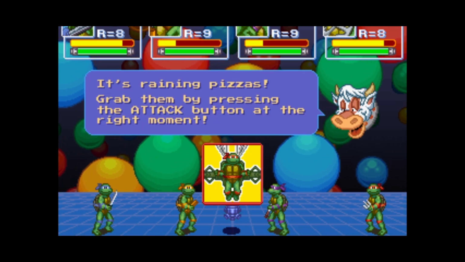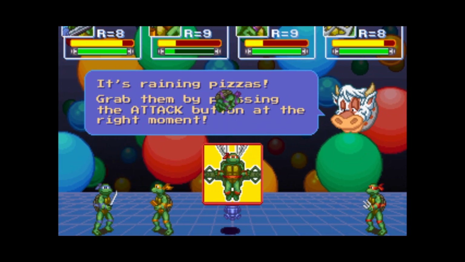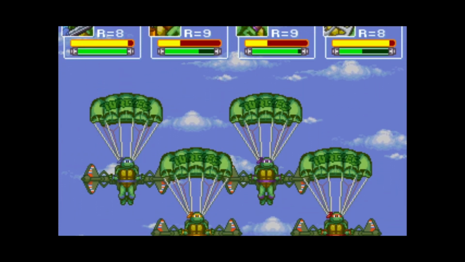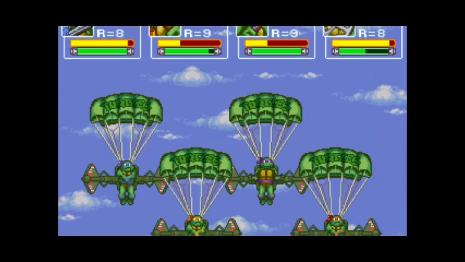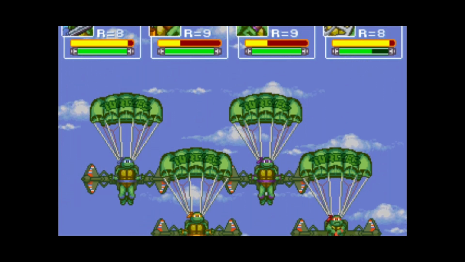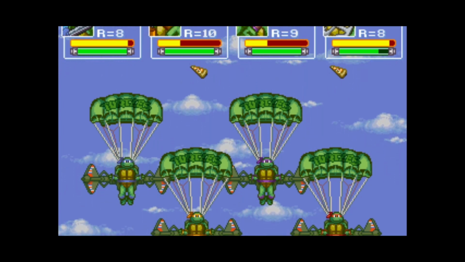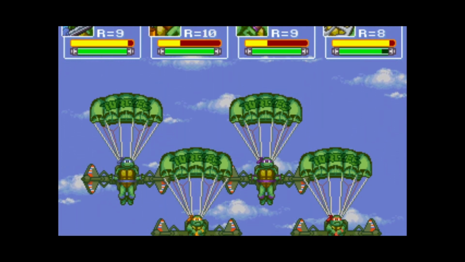All right. This is strange. It's raining pizzas. Grab them by pressing the attack button at the right moment. Oh, okay, that's my attack button. Okay. Why did I pick this one? I hate this one. This one's pretty terrible. I don't even know why. It's so dang hard. That timing, right? Because it's not even falling. Right. You have to do it before it even happens.